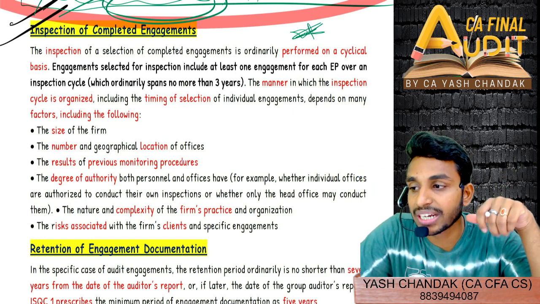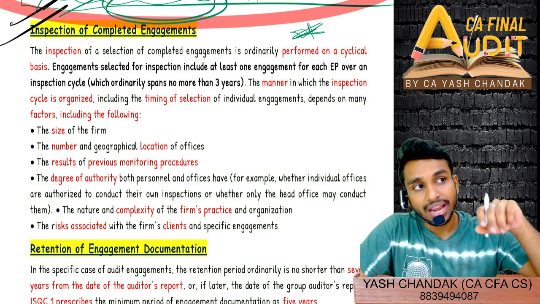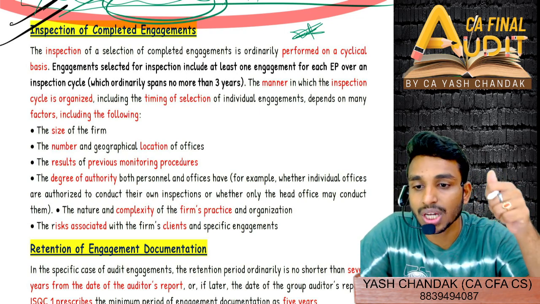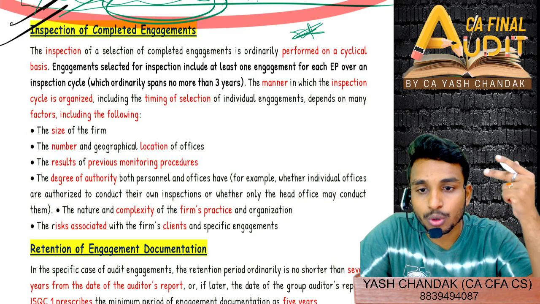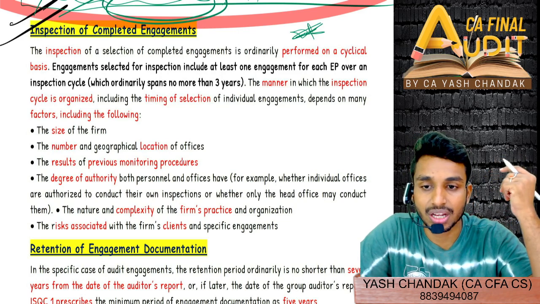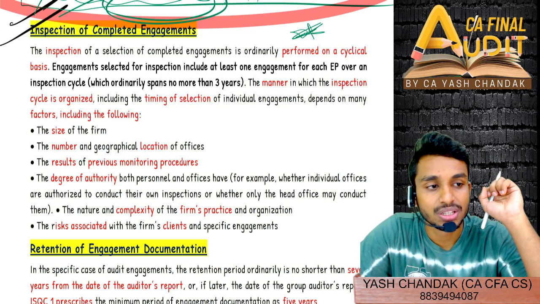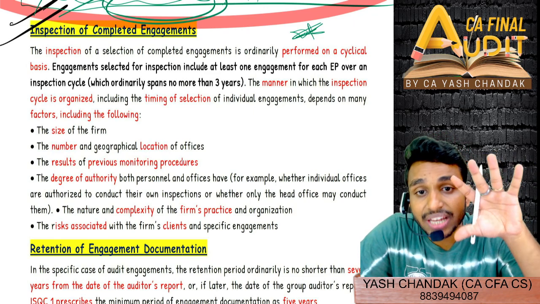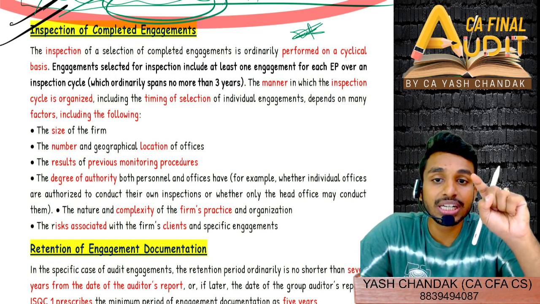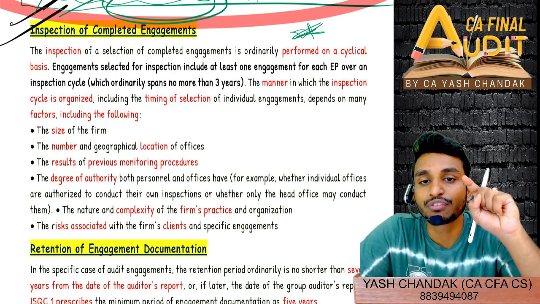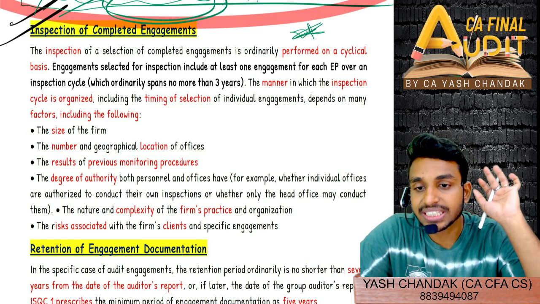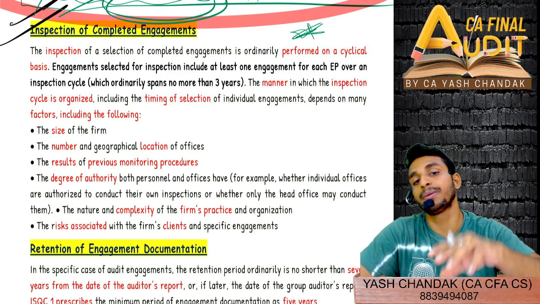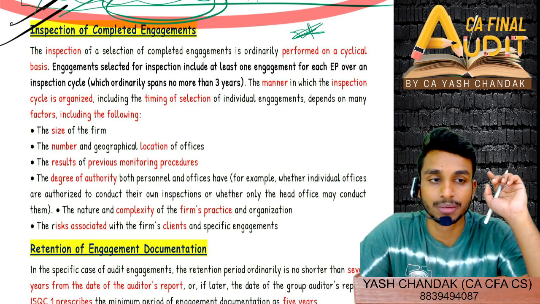Similarly, here also they say that inspection should be done. Suppose there are a total of five partners: Pooja, me, Nikita, Nupur, and Avija. So we are five partners. Therefore, in the internal inspection, at least five audits should be picked up, and at least one audit should be there from each engagement partner. Whoever has done audits, audits from all of us should be picked up. At least one audit from each of us should be picked up.